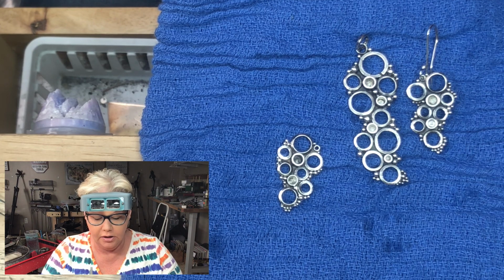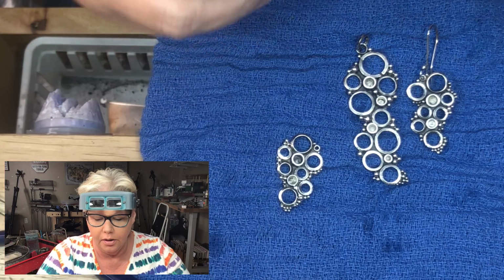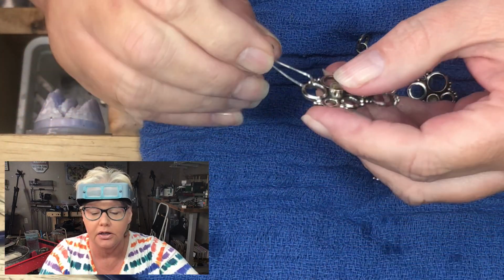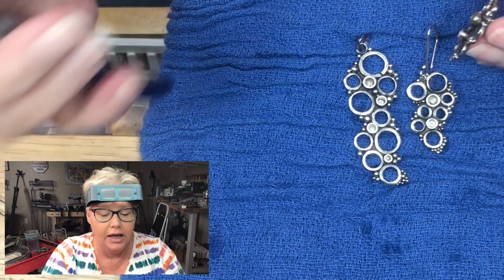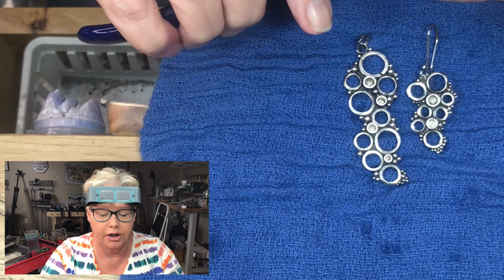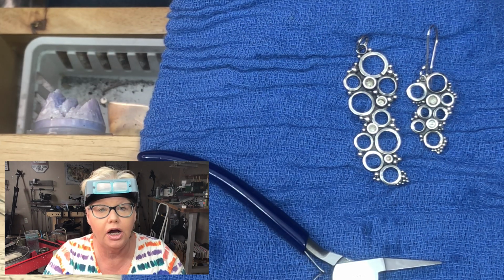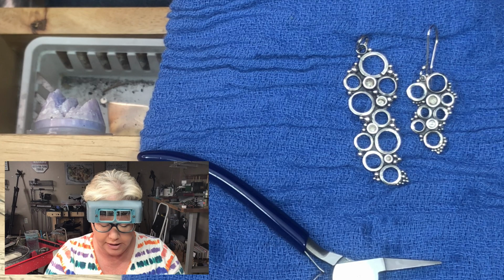Okay, so there they are. They have the patina on and they have been brushed back with the steel brush and Dawn soap. It's very important that you use the Dawn soap because it's a lubricant, and if you don't have that lubricant, you can find that brass brush will leave brass residual on your silver jewelry, and you don't want the brass on there.